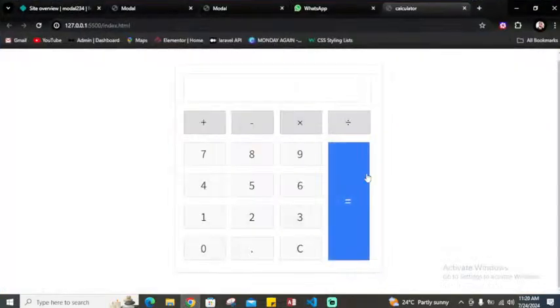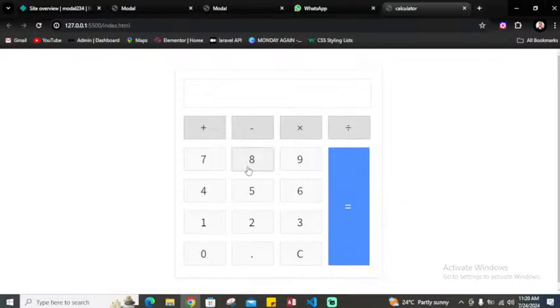There's still a space here. It's not even typing. It won't type. It's JavaScript that will make it type.